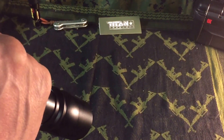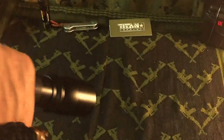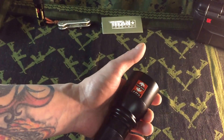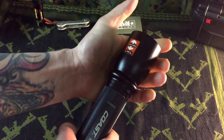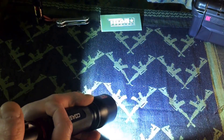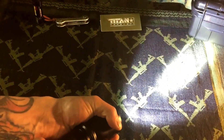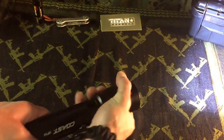There's a nice lanyard hole. Nothing cheap about this light — I think you could pick them up for like 50 bucks. Coast sells them on Amazon, eBay, and you can get them at Walmart. It's a really good light. It also has a locking mechanism: when you push it down and twist it until you hear it click, it locks in place and you can't move it, so it would be locked in place in flood mode.